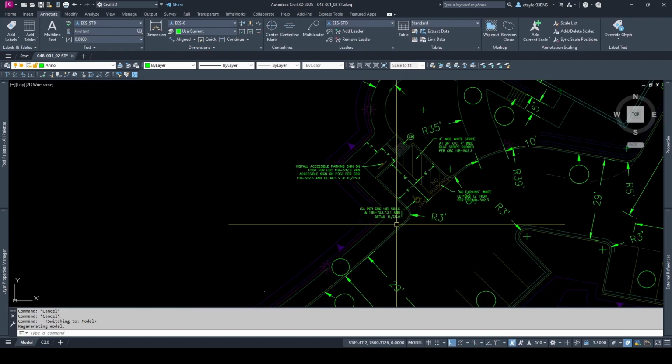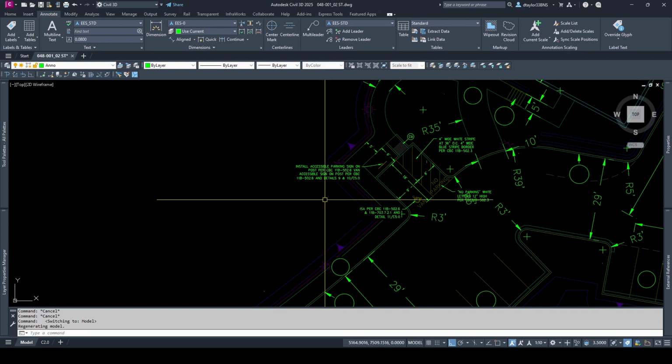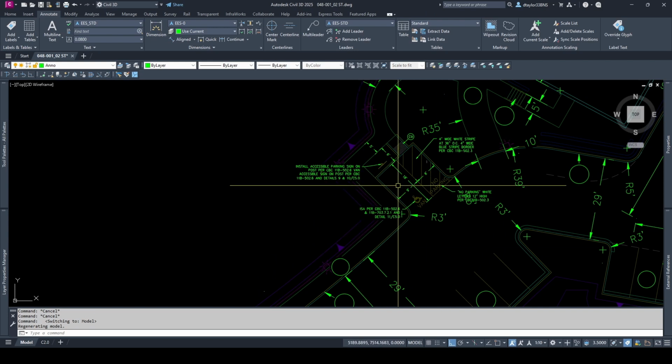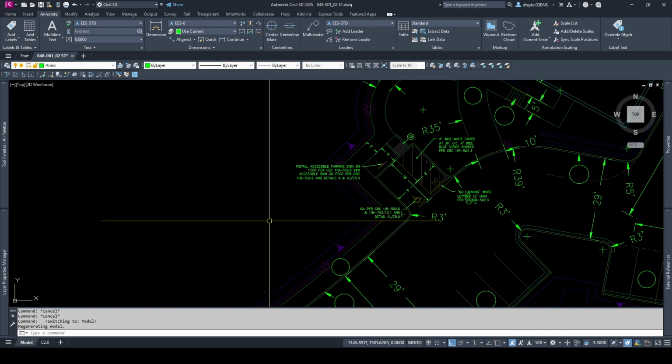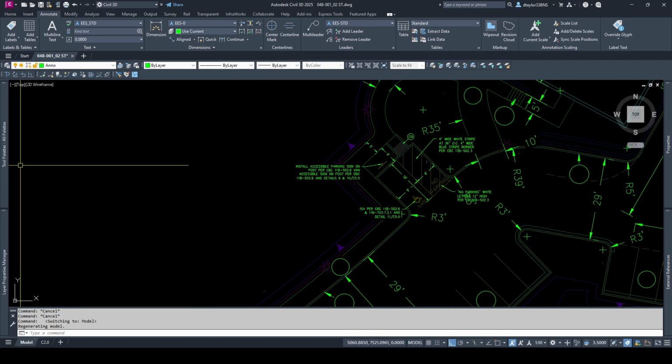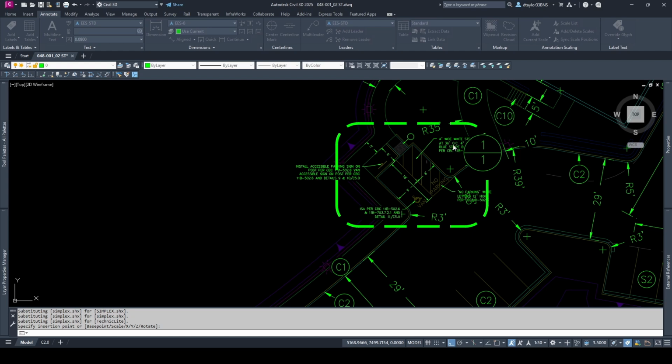And now I need to outline this area in my 30 scale view so I can point people to the detail that shows these dimensions. I have a nifty little block to take care of that for me. I'm going to go into my tool palette and grab the detail reference block. I can place this to outline these ADA parking stalls.